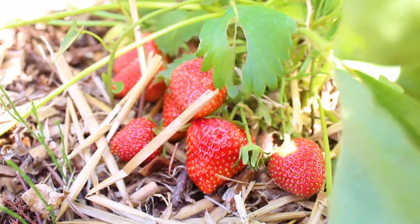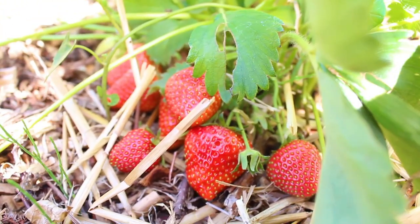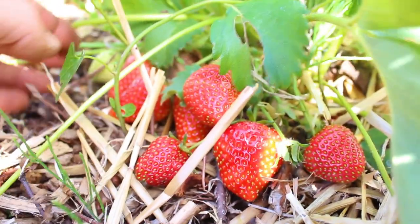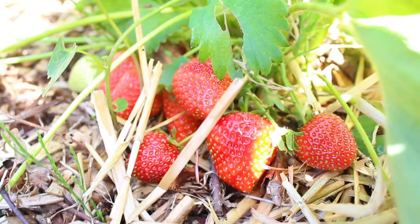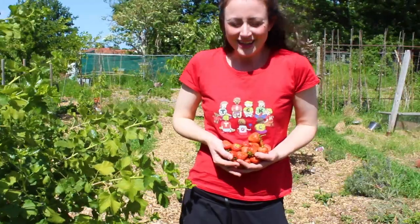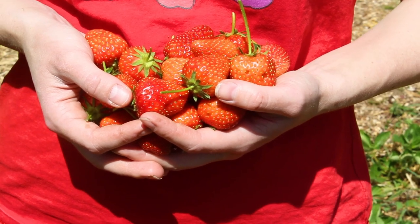Now, hands up, who likes strawberries? Me! Not you, Karen, I meant all the people at home. We absolutely love strawberries, and you can see that they're turning from green, like this one, into a beautiful red, and then they're juicy and sweet and delicious to eat. We have got so many strawberries that Karen is struggling to hold them all.